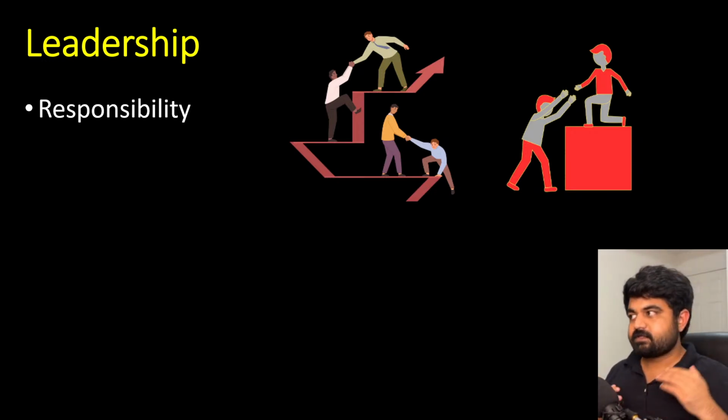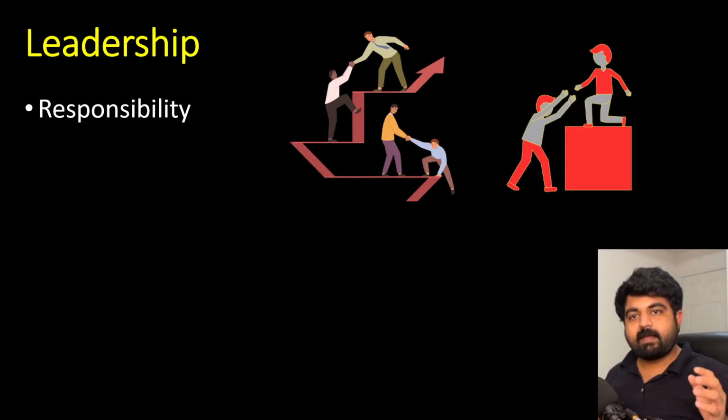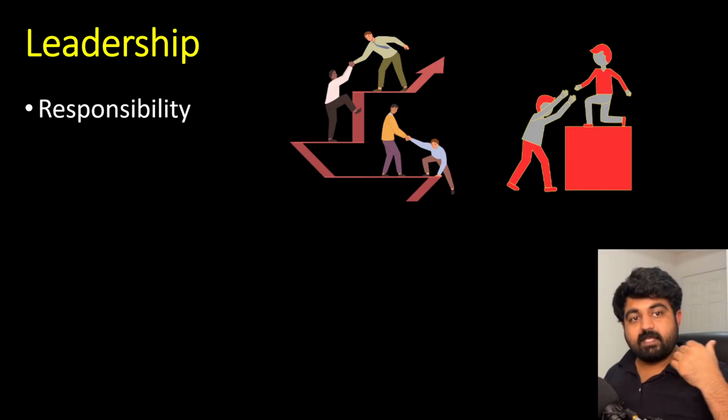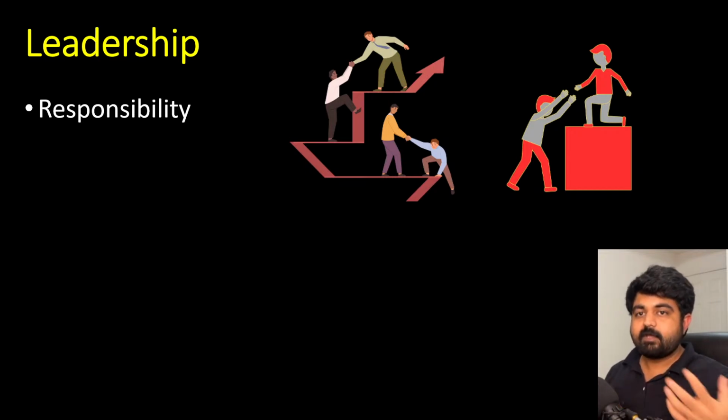In both scenarios, always make sure of this. There is a very good story by Dr. APJ Abdul Kalam, who was the president of India and also used to work at the Indian Space Research Organization. He mentioned that there was one mission that was pretty critical, and that satellite launch failed. At that time, he was the project manager and it was his responsibility that the project failed. But still, the director of ISRO came out and took the whole blame, saying it's my fault because the project failed.